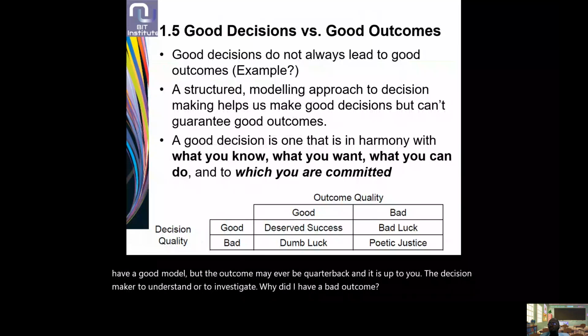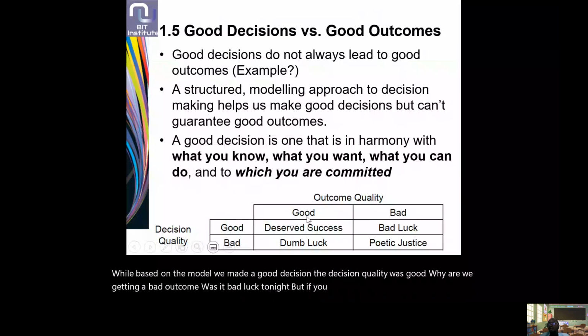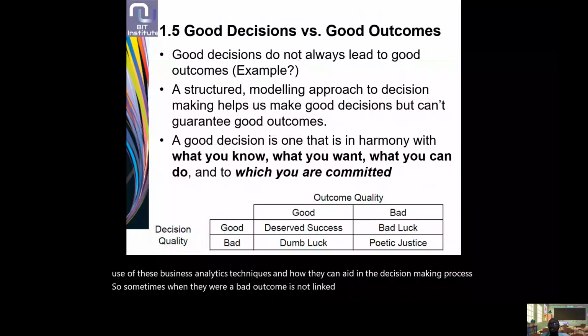While based on the model we made a good decision, the decision quality was good, why are we getting a bad outcome? Was it bad luck? But if you made a good decision and got a good outcome, then you deserve that success. As we go through this course, our focus will be on the use of these business analytics techniques and how they can aid in the decision-making process. Sometimes whether you get a bad outcome is not linked to whether the modeling was poor or not.